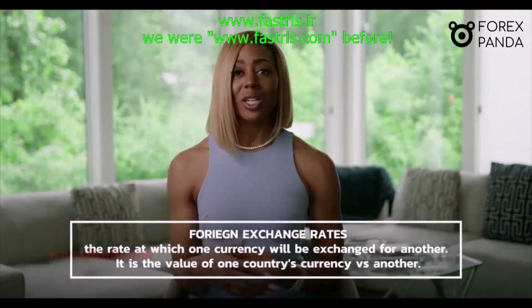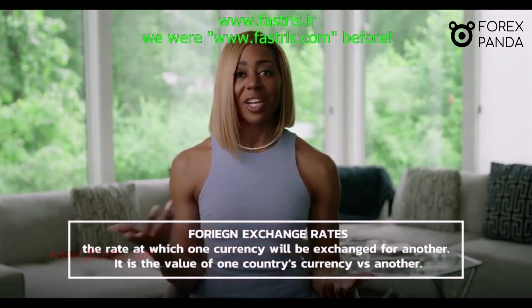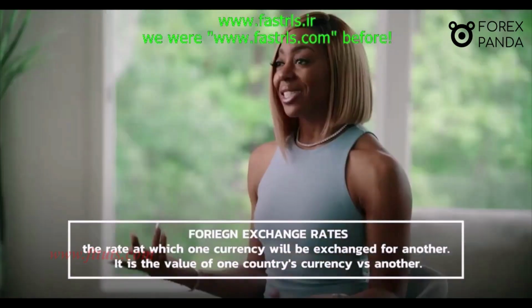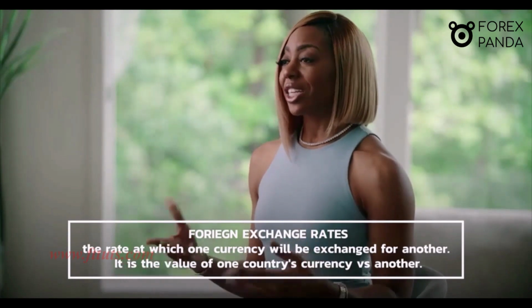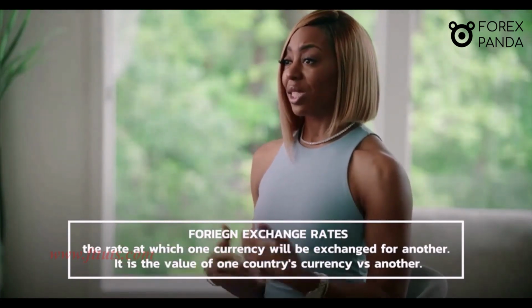So in the foreign exchange market, you have foreign exchange rates. These are the rates that buyers pay in order to exchange their currency for a different currency, and it changes on a daily, minute by minute, second by second basis. Now, as a trader, you're looking to make money off of the difference between these exchange rates. So when you trade, you know the currency is either going to go up or down, and these values fluctuate on a daily basis. You're looking to make money off of that fluctuation.